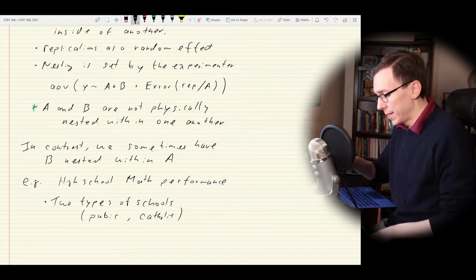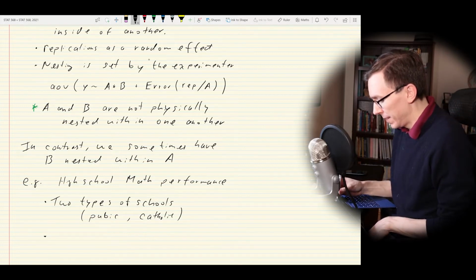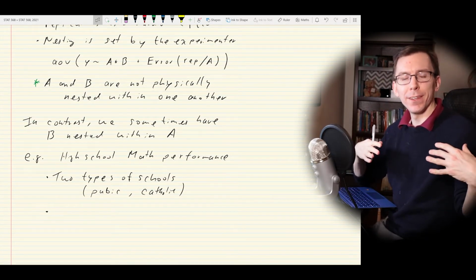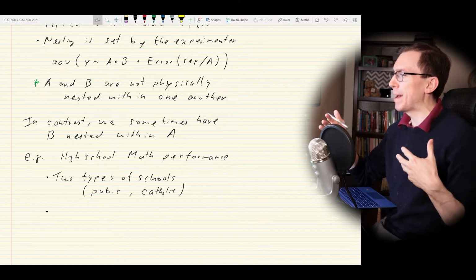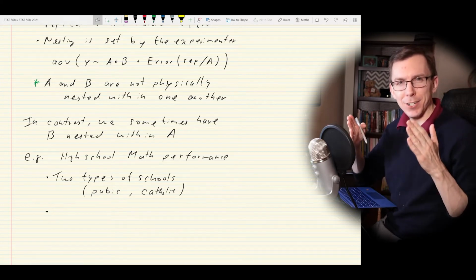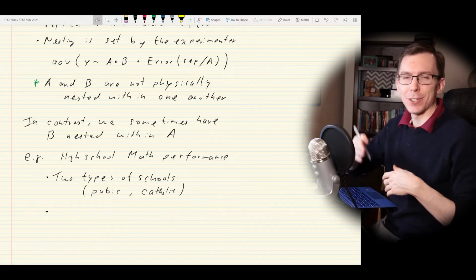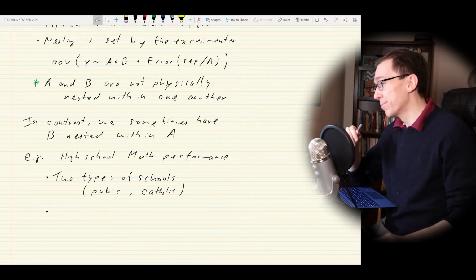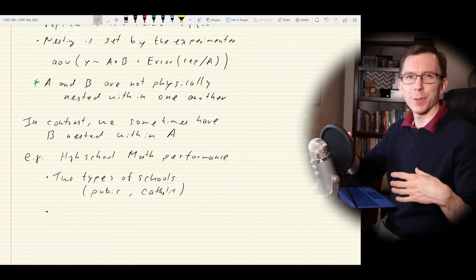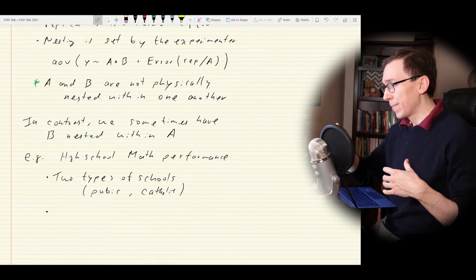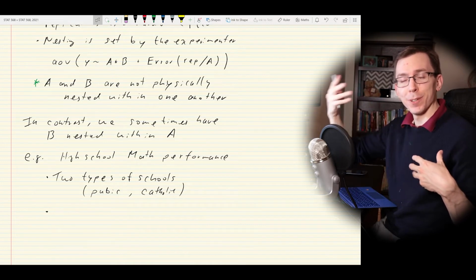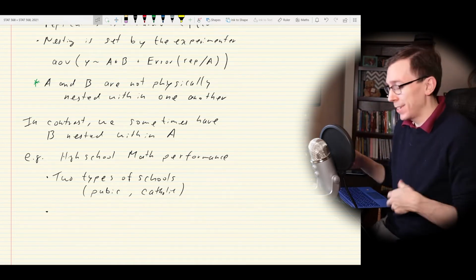And maybe we also want to test the experience. We want to split the teachers into two categories, those who are new and those who have a lot of experience. Because you could imagine different scenarios. Maybe the experienced teachers just really know how to teach students. They've been doing it for, set a threshold, 10 years, 20 years, whatever. On the other hand, you could argue that brand new teachers are bringing new ideas to the classroom and innovative ways to teach. So we might not know a priori: are older teachers getting better performance from their students? Are younger teachers? Is there no difference at all?